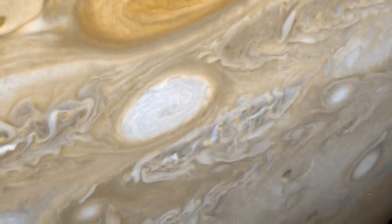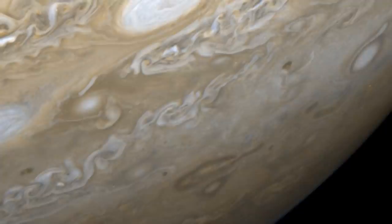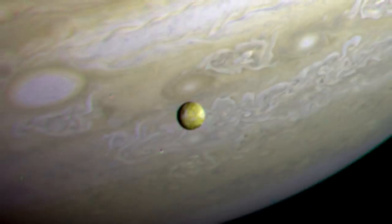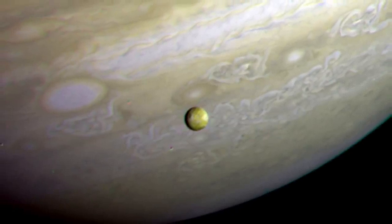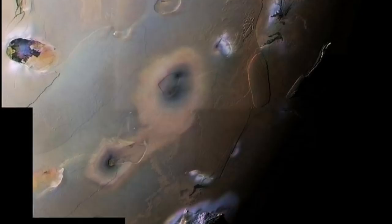Voyager 2's close approach to Jupiter came in July 1979. Using its less circular trajectory, Voyager 1 had made its closest approach in January. While Voyager 1's closer approach to the planet allowed greater image resolution, it gave a relatively short window for the gas giant's moons, rings, and magnetic field. Voyager 2 did not fly as close to the planet, but its trajectory allowed a greater investigation of Jupiter's Jovian moons. The flyby also allowed a comparison of observations, confirming the eruption of volcanoes on Jupiter's moon Io — the first time an active volcano was observed on a celestial body other than Earth.